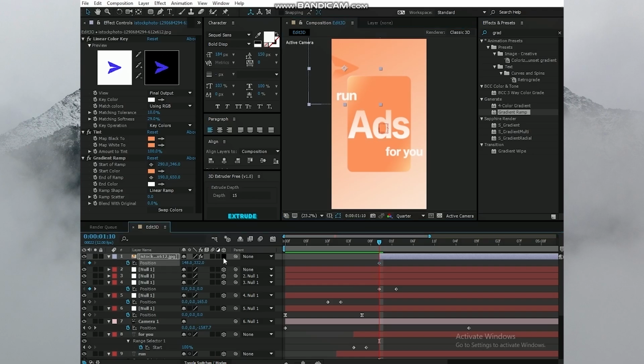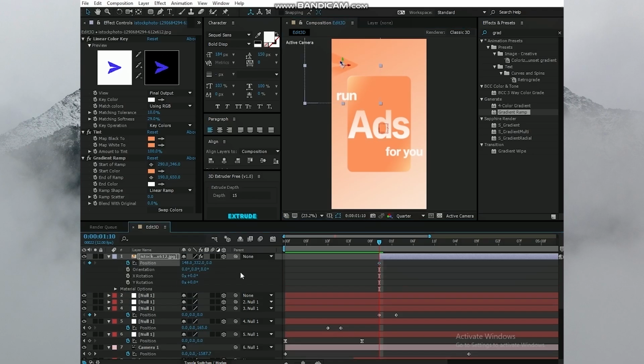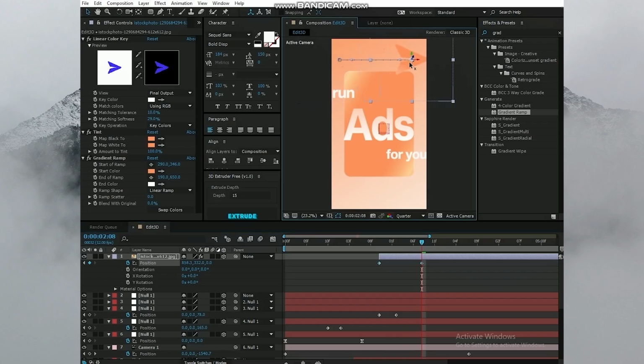Set a keyframe here and make sure the image is 3D. Go to this point and set a keyframe and move the image to the right.